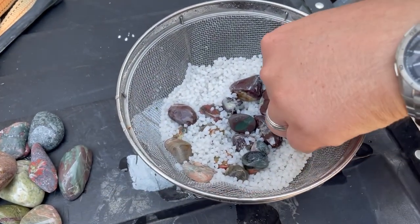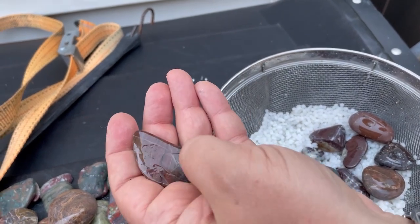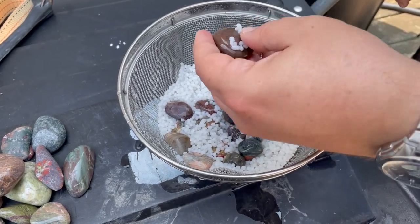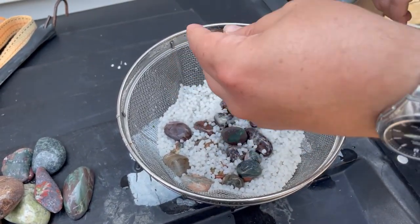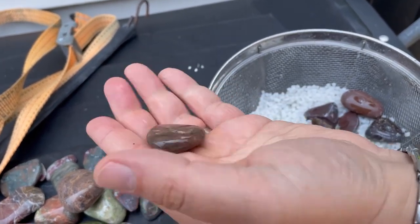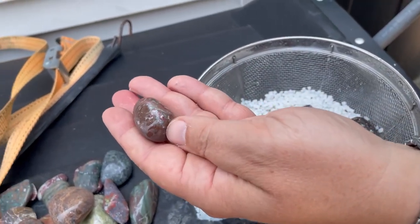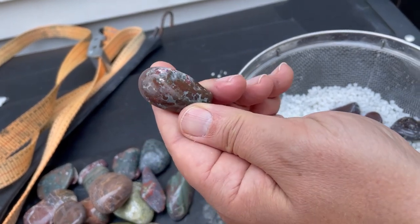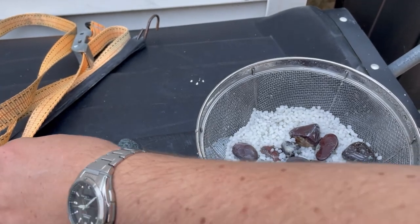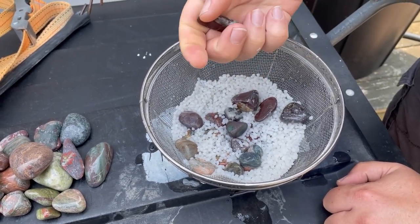Here's another piece of that stone that looks like lightning all the way through it. As you can see, this one's got a pretty big crack — it was one of the outer pieces, and this side is starting to flatten out. Not too bad, still pretty sharp looking. There are some other rocks in here — unfortunately I'm not a geologist. I don't know what a lot of these rocks are; a lot of them are ones that just looked pretty and we decided to pick them up and polish them. This is another part of one of the rocks — it's got a lot of purple and green colors, intermixed with some red. This one's mostly smooth but there are some imperfections along the edge.